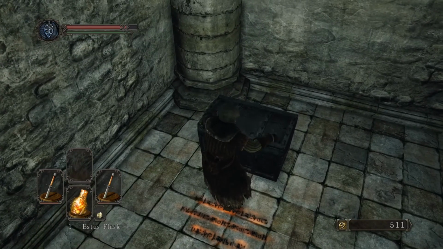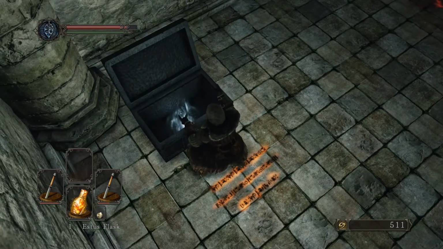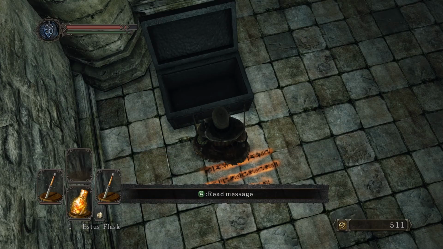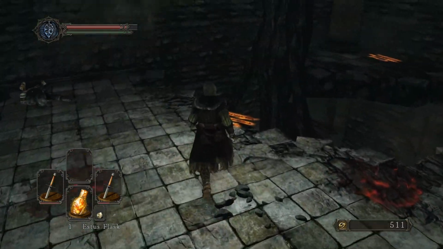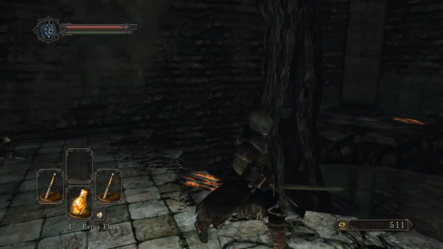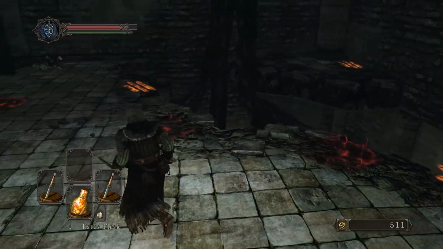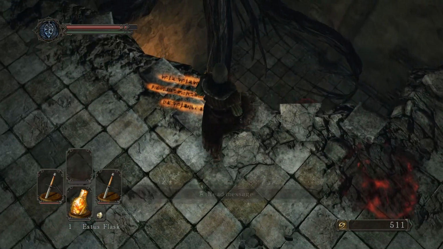Chest ahead. Yep. It's not dark here anymore, so no need to point the chest out to me, but thank you regardless. Get a small white sign soapstone. This is your opportunity to get the item with which you can co-op. And we get radiant life gems, and the text actually disappears after a short while. You don't have to click it away. That message over there just lures you over there. There's nothing to gain from going over there.